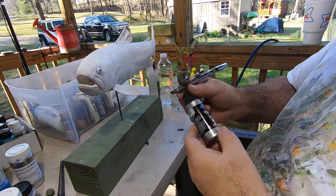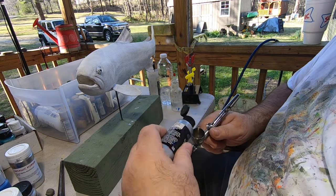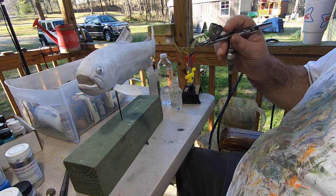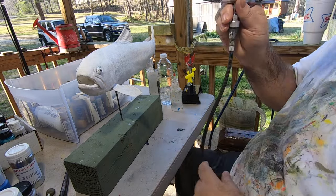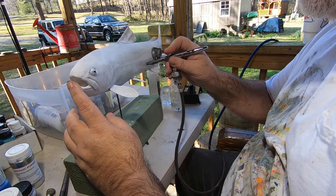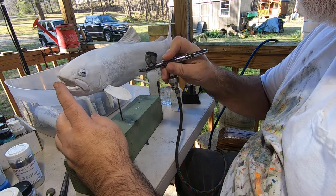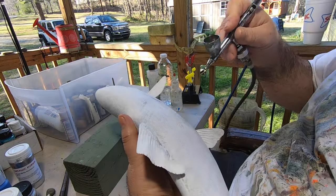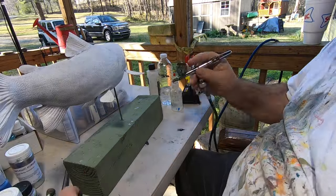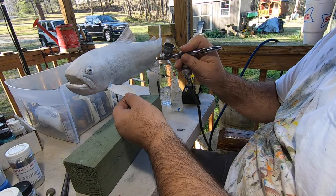I'm going to use this Createx silver to start the base on, and then I'll be using the pigment powders to add depth and color to it. So I'm going to start this here. I'm just taking this silver. I'm just coming up to about the lateral line.